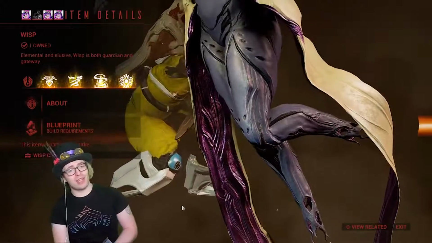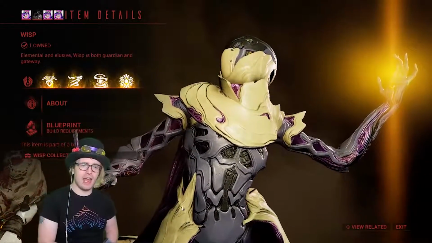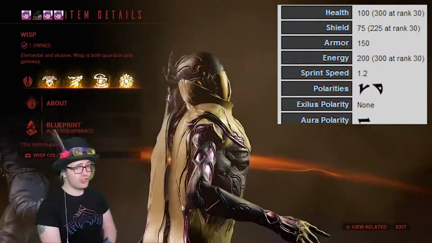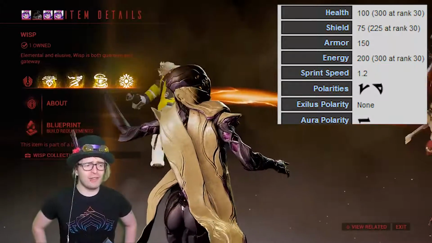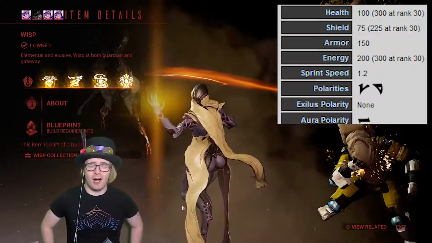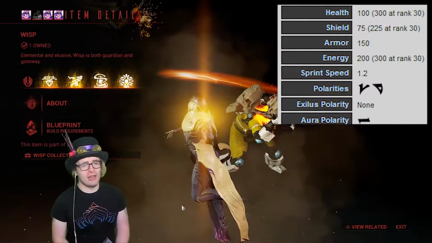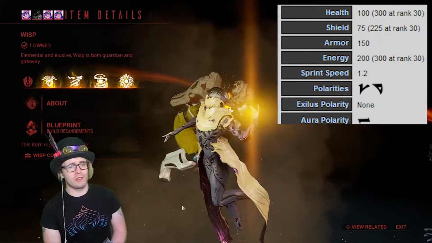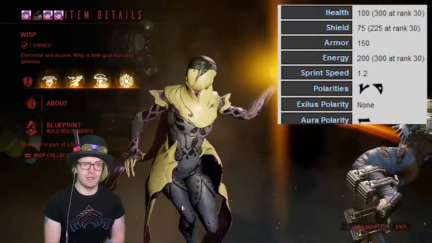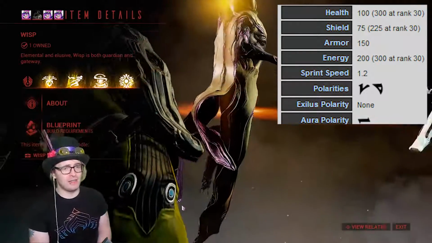In terms of the stats that she comes with right off the bat, she has a 300 health pool at level 30. She has 225 shields at level 30. And considering the type of frame she is, she has an awful lot of armor, with 150 armor right off the bat. She also has 300 energy, so a very large energy pool as well, with a sprint speed of 1.2, although I don't know whether you can call that a sprint speed, more like a float speed. She has a Madurai and a Vazarin polarity in her default mod spots.